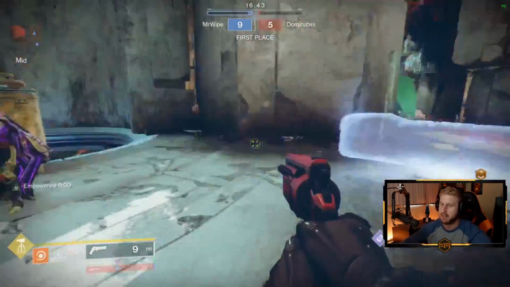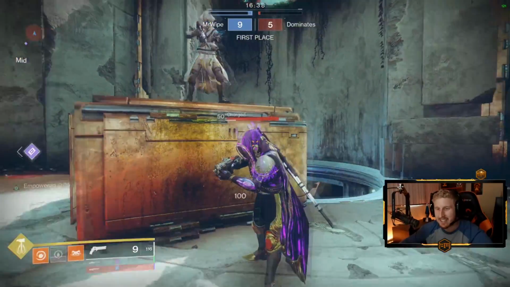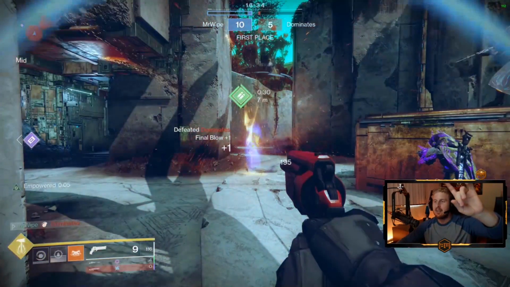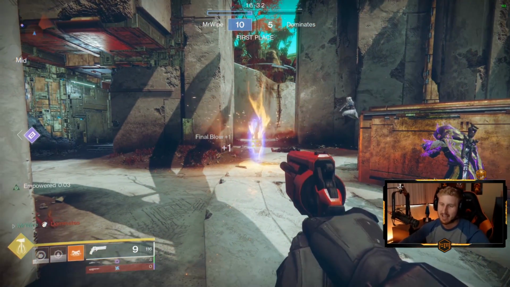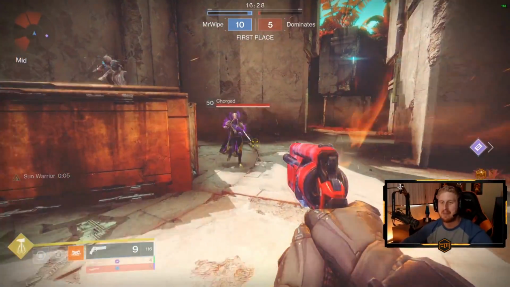It didn't burn him out with the empowered, but what you can do is I'll punch him. I don't even have to kill him. I get empowered, and one empowerment will allow your sticky grenade to one-shot people, just like D1. And then you jump in it, and you get your grenade back.